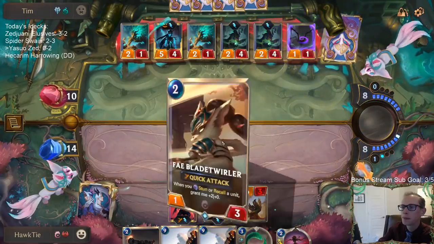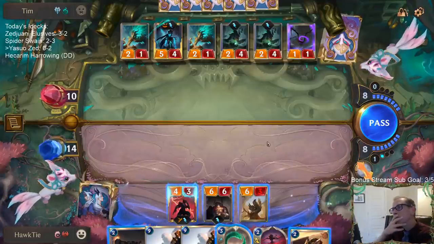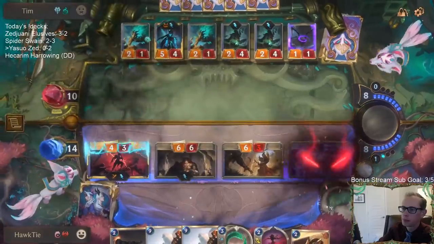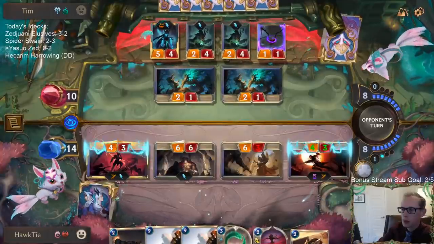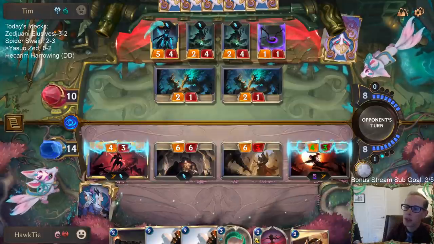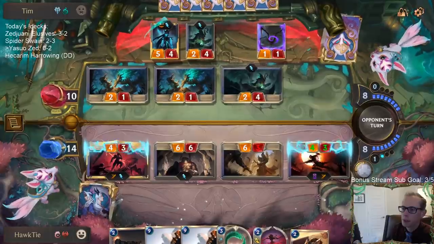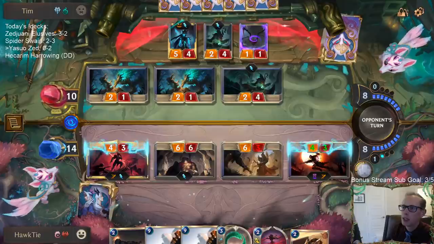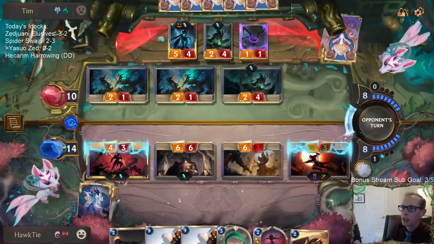Another really good blocker. So where are you? The Intimidating Roar was great though. Maybe we should just have three Intimidating Roars in here instead of two Death Lotus. One Death Lotus, three Intimidating Roar. I don't have the Lifesteal Barrier, and that could definitely be a mistake. I'm not sure how good Lifesteal Barrier is against this deck because of Glimpse Beyond.